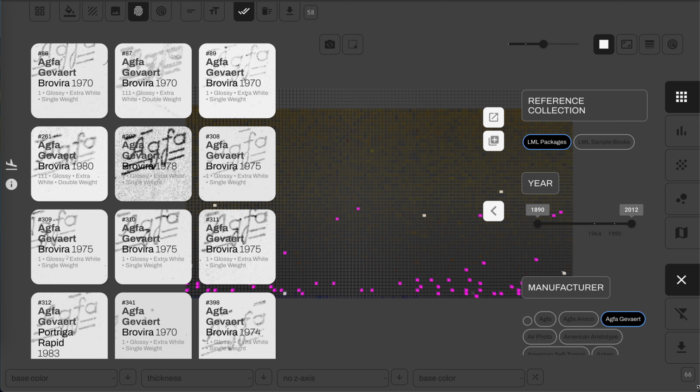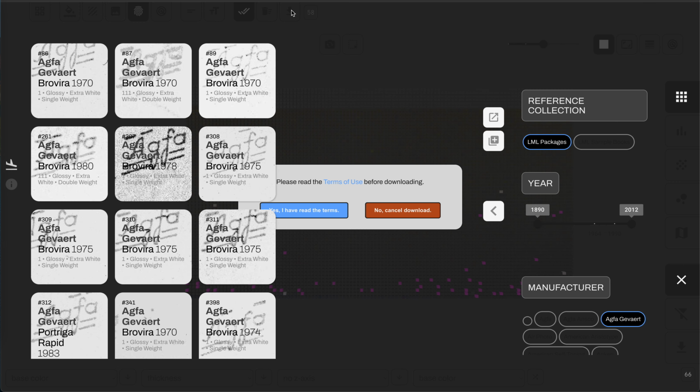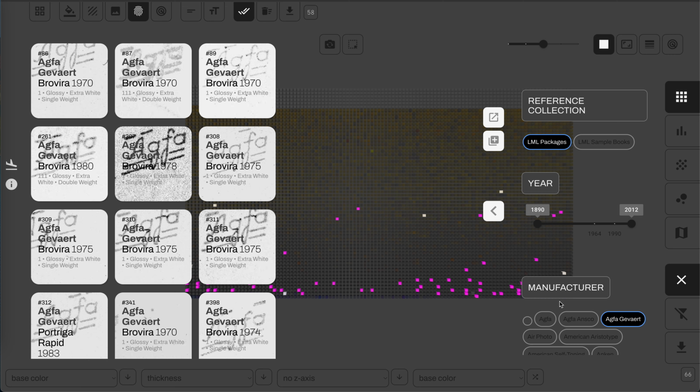Well, we can see the numbers are different, right? So the filter captures 66, but because we removed a bunch of those from the panel, now there's only 58 in the panel. And so if we want, we can download the panel selection up here instead of the filter selection down there. And we can cancel the download there. But there's download buttons on both sides of those if you want to take the data and work with it using your own tools.